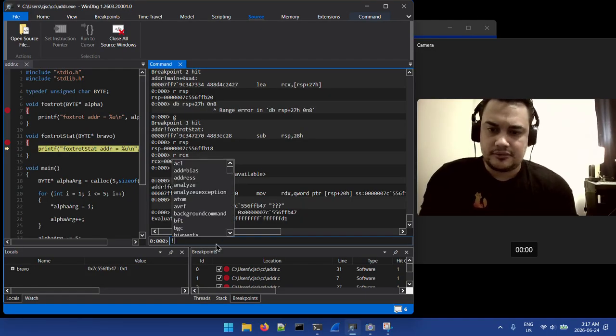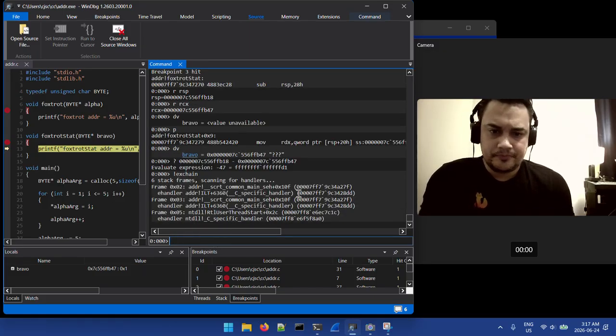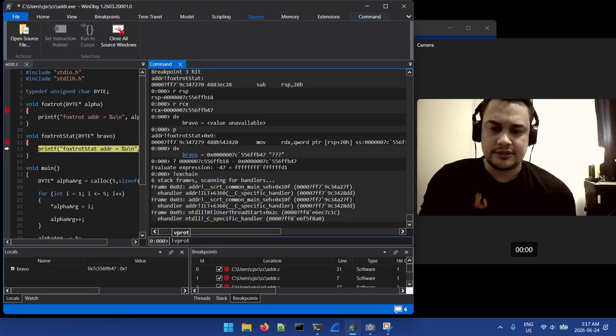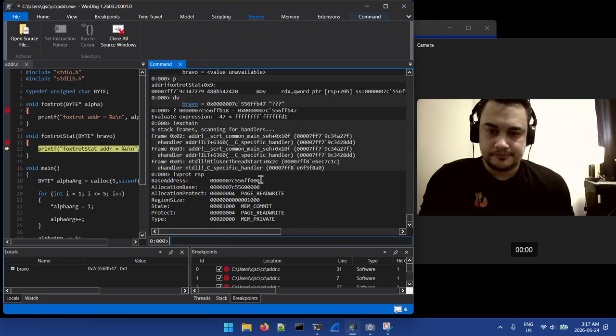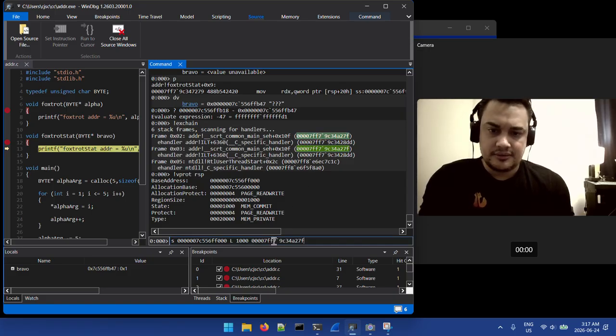But what we can do now is check xchain, and the address of the structured exception handler should be the same. But we'll look at where that is on the stack. So we do vprot again for virtual protection, and we search the stack space for that address.